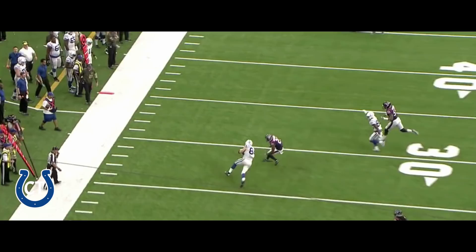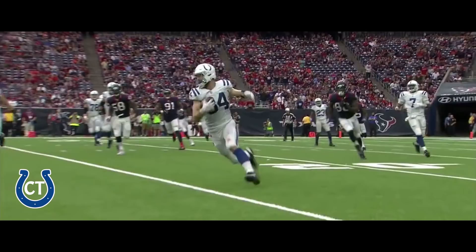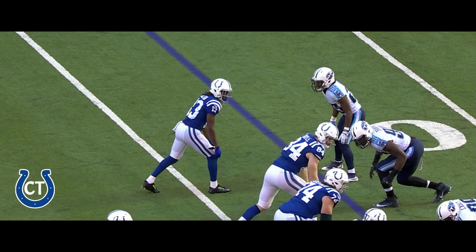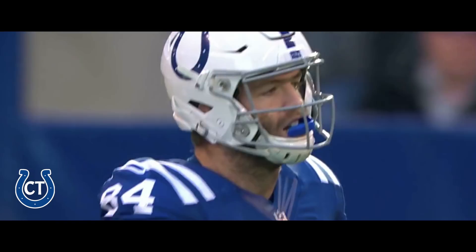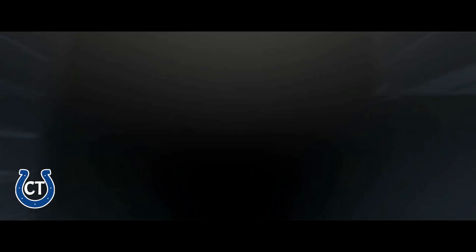Doyle's on the front side of where the play is, sneaks behind the line of scrimmage and squeaks out into the flat on the left, and able to run through that first tackle and pick up the first down. The hot target to Jack Doyle — that'll heat up this crowd. He leads the team in catches, that's his 53rd of the year. Jack Doyle, number 84. It's the little out-and-up route — a staple in a lot of offenses around the NFL, and especially with Jack Doyle. You know he's going to work that middle part of the field, and you've got to be ready for that play every time you play the Colts.